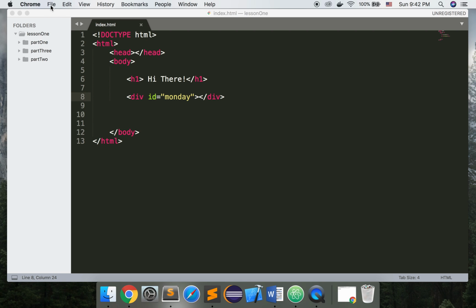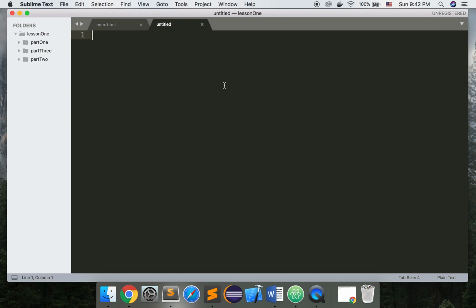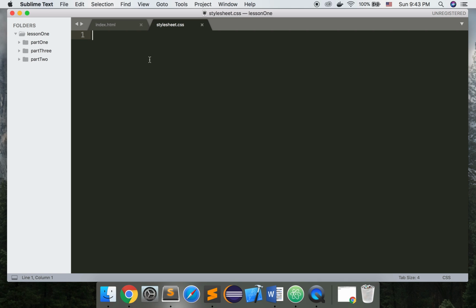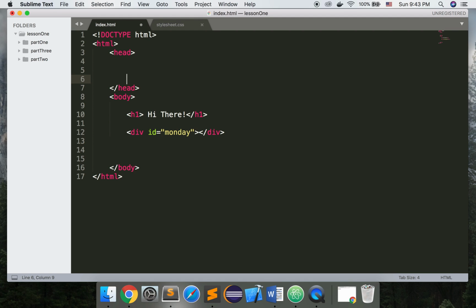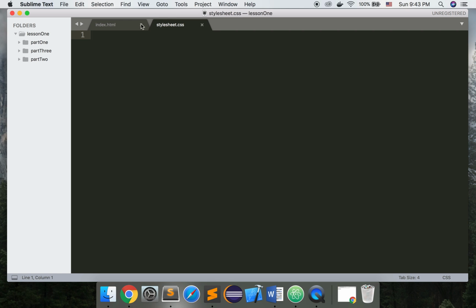All right, I'm creating another new file for my CSS. I'm naming it stylesheet.css, saving in the same directory, part 3, the one that we just created. I'm also in the head section, I'm linking my CSS file with my HTML file. You know how to do that. If you don't know, please go back to the previous lesson and see that. So I just copy paste my code to save some time. So I just linked here my CSS style sheet, which is totally empty at this point.